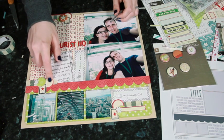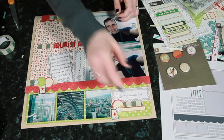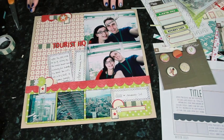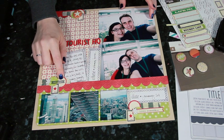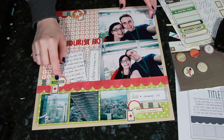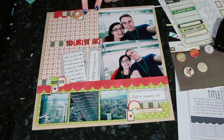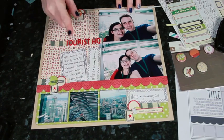Because I'm stamping on top of this shiny sticker here, I think I'll use Stays-On to have a better chance of it not smearing. The Jelly Bean labels are more like a cardstock finish, so you could use any black dye ink, but I'll just use the Stays-On for everything so that it's nice and consistent. Okay, well, I lucked out and I was able to stamp this right over the top of the two circles with Stays-On ink. The Stays-On stamps a little differently on the sticker than the paper, but it's definitely legible so that you can read it, and this stamp came out fine as well. So I just added another tiny little stamp up here at the top from the same set so that each would have something in common, but they are all different words.